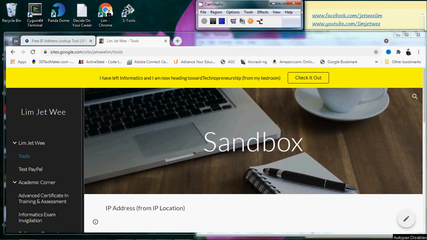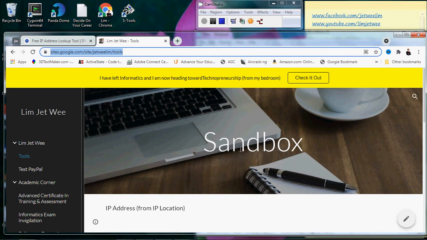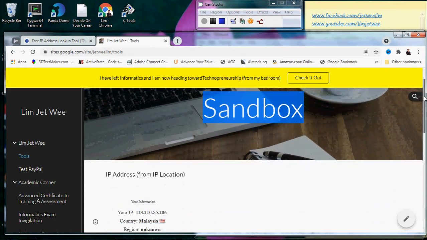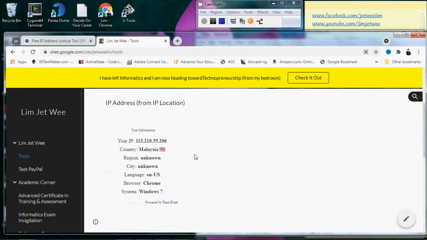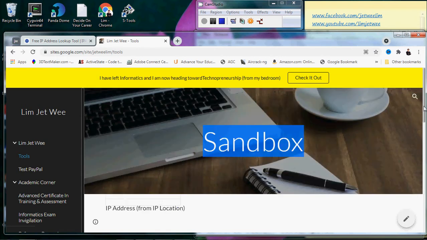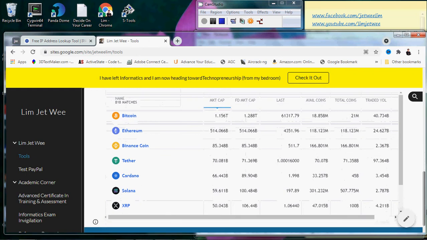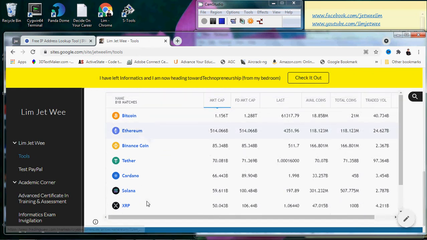So I have my Google site here. This is one of the pages inside my Google site. If I scroll down, you will notice that I can show an IP address. I have a tracker for cryptocurrency, so you can see Bitcoin, Ethereum, and so forth.